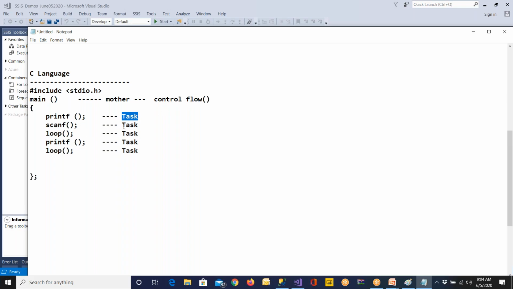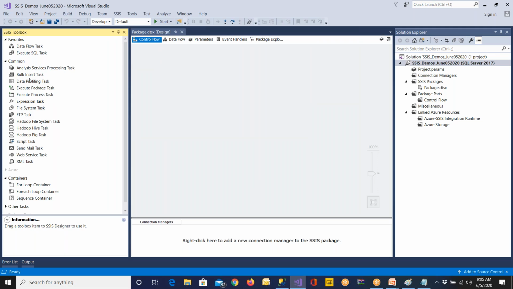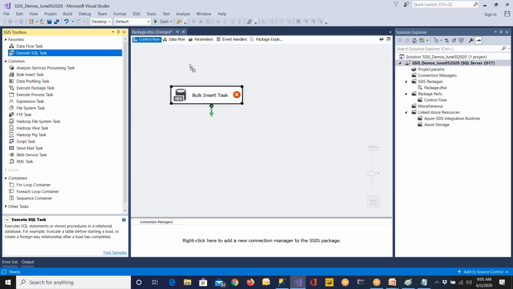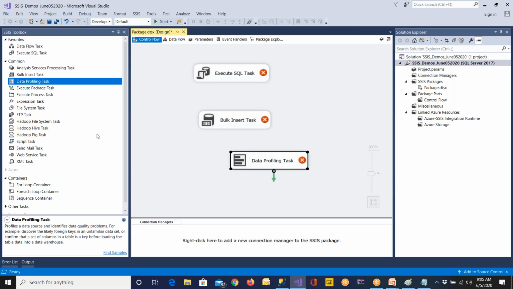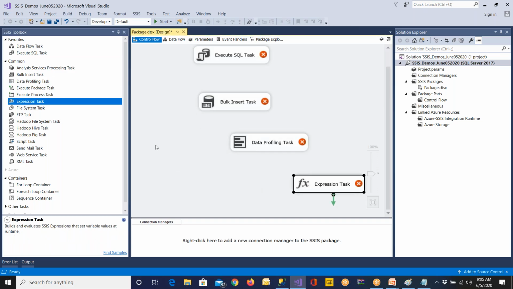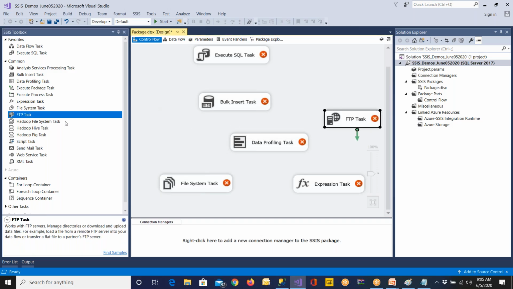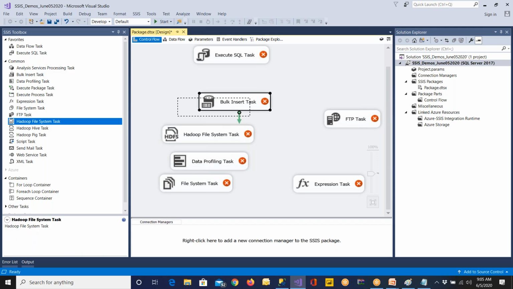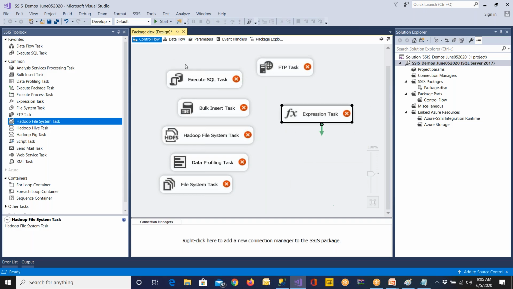Control flow will do various activities, a lot of activities. Now, when you go to control flow, you see what activities it is showing. Bulk insert activity. You can do this. Cooking, you can think it is the cooking activity the mother is doing. It is washing clothes, and it is educating the children. You think like this. It is dropping the children, picking the children from the school, going for shopping, and taking care of the complete family. A lot of things the mother is doing.